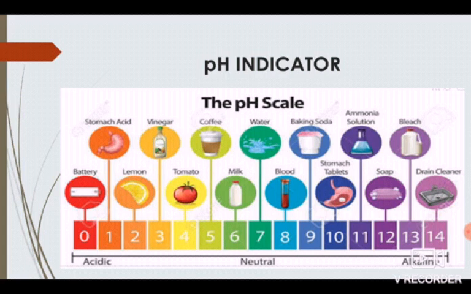You can see some of the different things they have shown in the scale. Acid battery, a very red color. Your stomach acid is number 1. Lemon is number 2, shows an orange color. Vinegar shows a light orange color. Tomatoes show a bright yellow color. Coffee is at number 5. Milk, did you know that milk is slightly acidic? I didn't know that. Blood, you see, is slightly basic. Baking soda at number 9. The tablets that you take for acidity at number 10. Ammonium solution, again highly basic. Soap at number 12. Bleach at number 13. And the drain cleaners at number 14. So this is the pH.